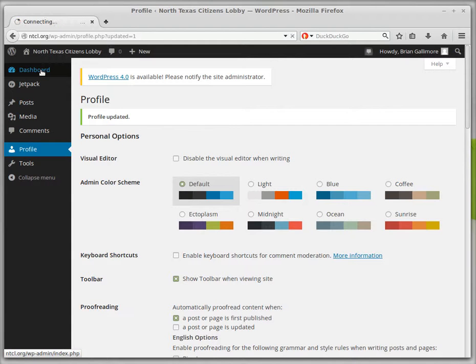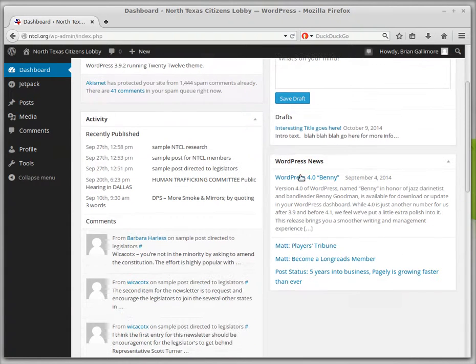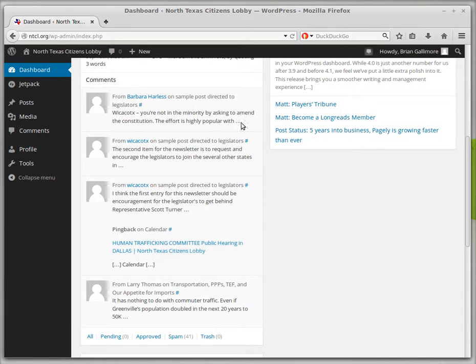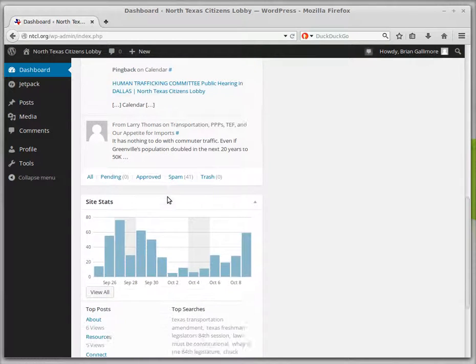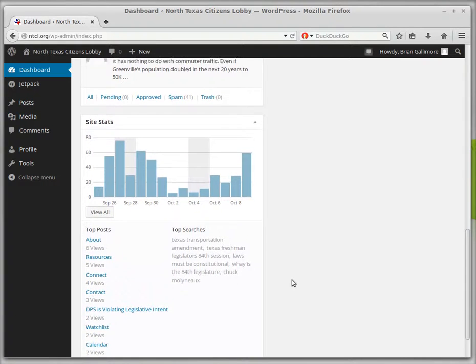The other items I wanted to just go through in this video are some of the basic things on the dashboard. There's not too much to say about it. It kind of puts everything that you'd want to see here. Who the last comments were. This is a nice way to see if people are commenting on the articles that you published. And site stats. I like to monitor this. Sometimes you see a big spike in the traffic, and you can kind of figure out what caused that, or if someone published a real good article, you'll see a rise in the traffic for the day or two after it's published.